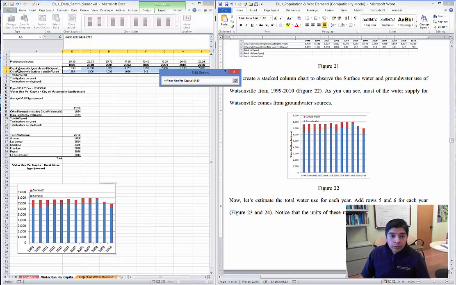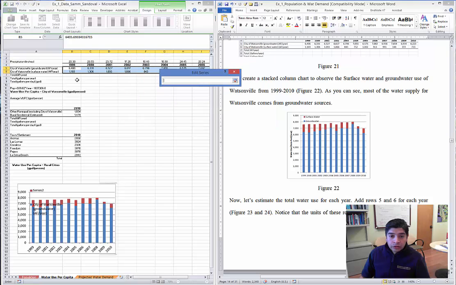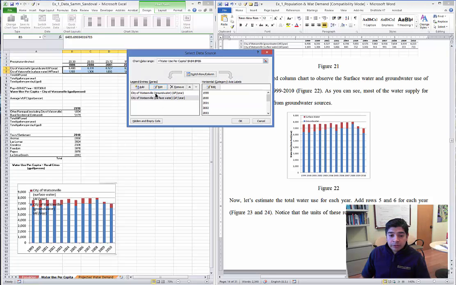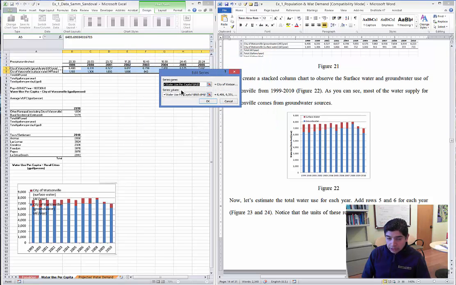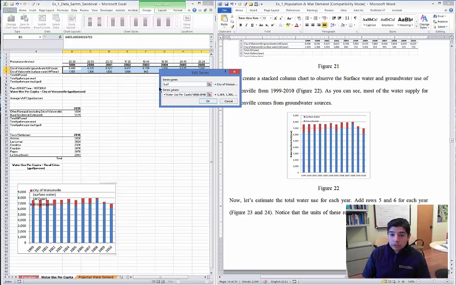Series 1 is the water used from groundwater sources. We know that series number 2 is the one coming from surface water sources. Okay, we can actually type here surface water, and then for this one we can type groundwater. Okay.